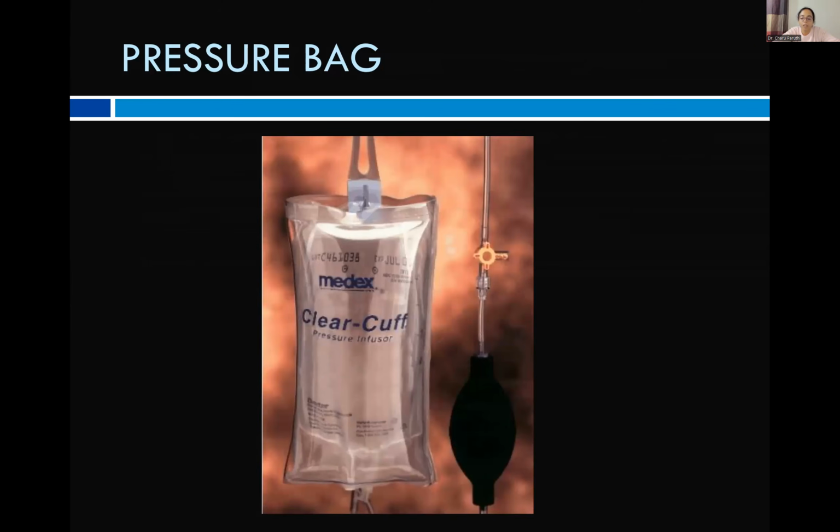So we use a pressure bag for continuous flushing of our equipment. And because we are inside the artery, we have to overcome the arterial pressure while pushing in the saline. If you use a normal saline, then blood is going to come back in the BT set. But if you use high pressure saline, only then will the saline go in. So that's why we have these high pressure bags.